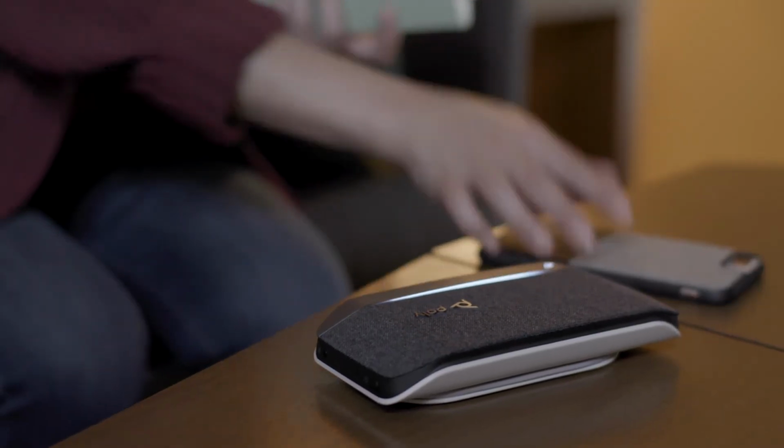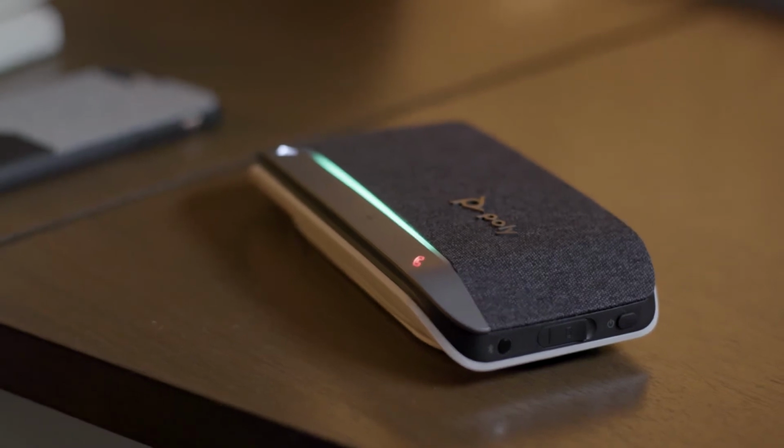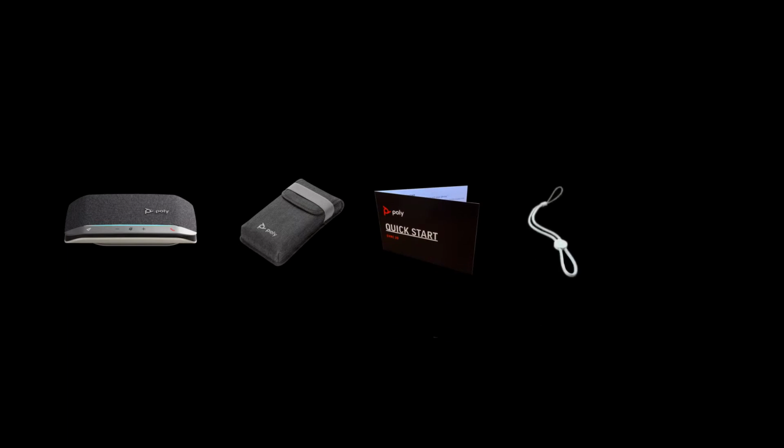The PolySync 20 is an all-in-one portable speakerphone, charger, and high-performance music speaker to get in the groove while getting more done. Included in the box with the PolySync 20 will be the travel case, quick start guide, lanyard, and BT600, a Bluetooth adapter.